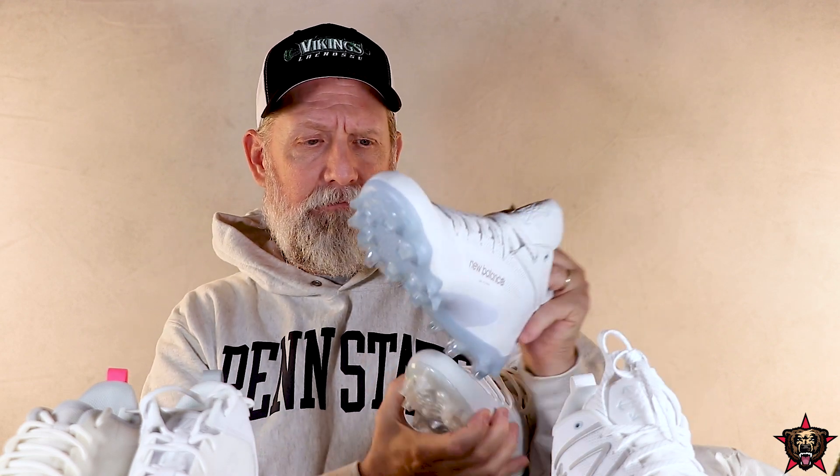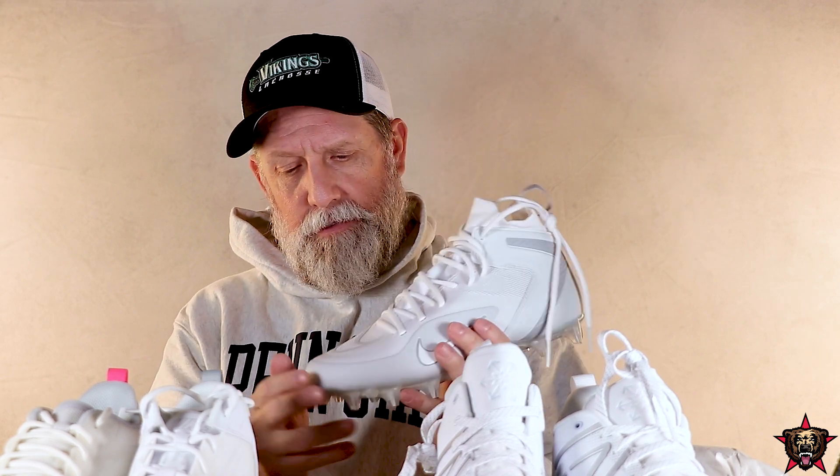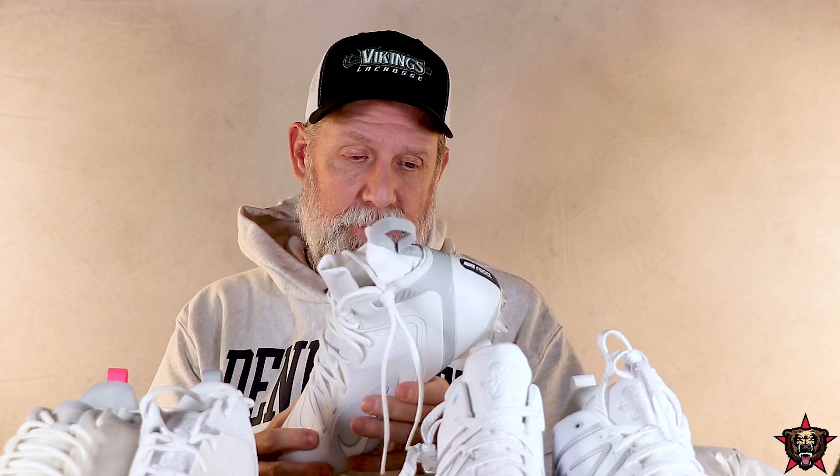They are comfortable and you can really crank them tight. The toe box has this rubber that comes around the whole toe — the Freeze doesn't have any differentiation from the toe box to the cleats, but these have a rubberized toe area to lengthen life and make them more durable. They say they break in quickly. You want that stiff base plate — you really don't want them to become flimsy. Your uppers, you want them to break in and fit your foot, which apparently happens pretty quick. The sock top fabric is integrated with the tongue, so there's no tongue slippage. The Freeze has a tongue but it's secured right up near the top, so no tongue slippage. Tongue slippage is kind of a thing of the past — most cleats have tongues attached way up the shoe.